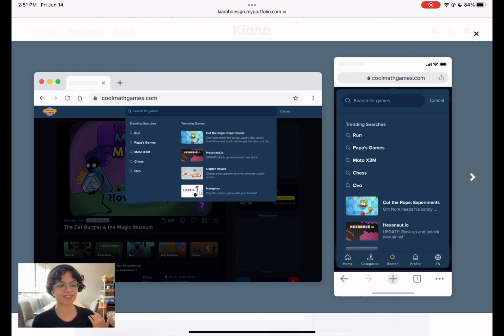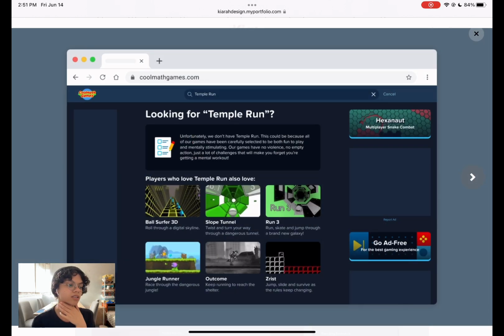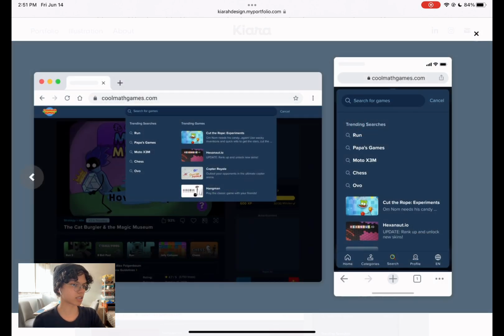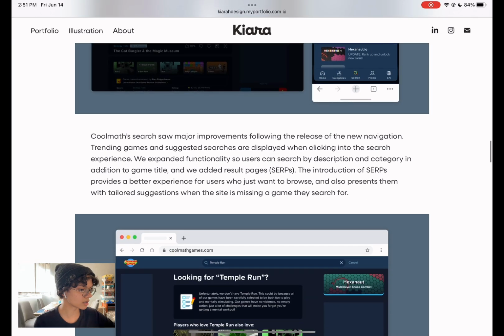It's really funny talking about these changes because a lot of them are just kind of nitty gritty user experience stuff that is really great to have updated, but it doesn't necessarily look that interesting when you get to look at these really technical things. So there's some nice updates that we made for the search pages, and then we also have it so if you're looking for a certain game, we'll say, hey, we don't have that, but this is some other stuff that you could play, which is cool. Yeah, nothing too major there.